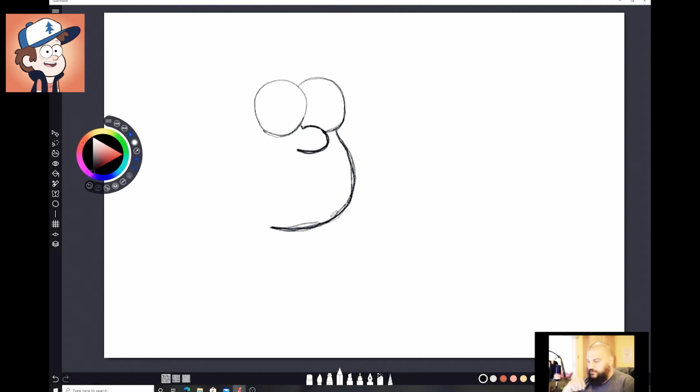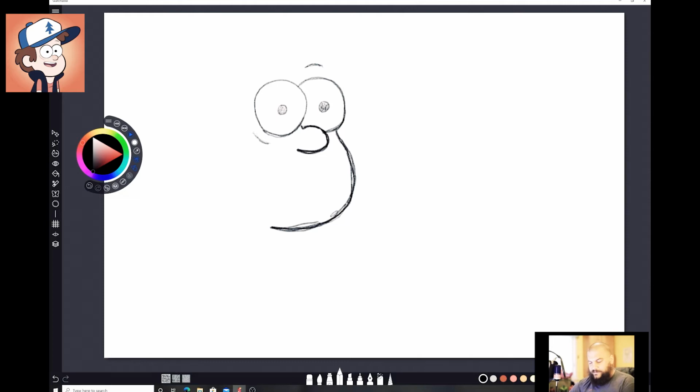So far, so good. Again, to get this looking more like Dipper, I'm also going to make sure I have that little eye line down here that is very faint. So I'm going to make sure it's there. And he has that one eyebrow that's up here. So far, so good. It's looking pretty much like Dipper. We're going to put the pupils for his eyes dead center, just like they are in the picture. We're going to sketch them in and color them in with our pencils.